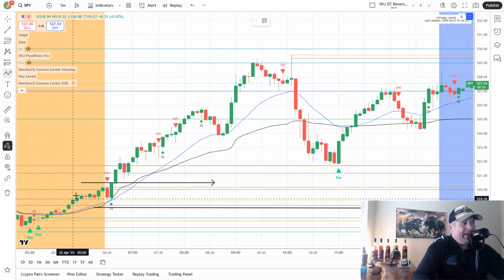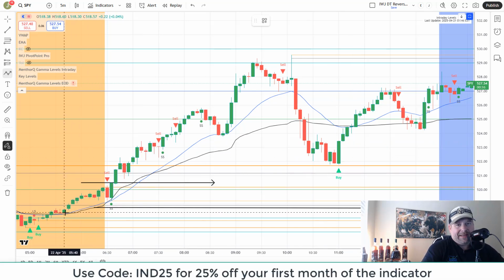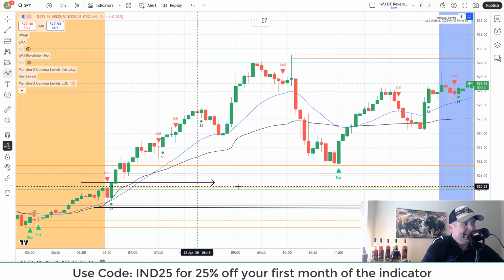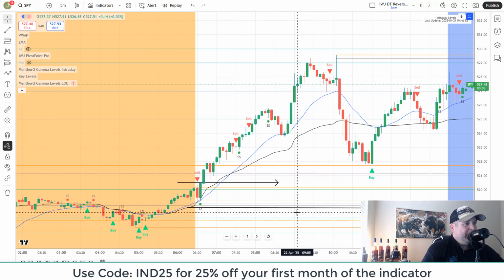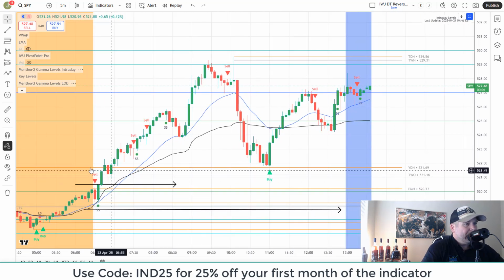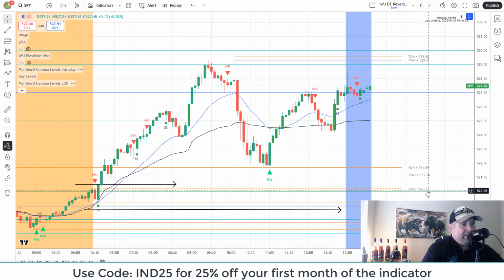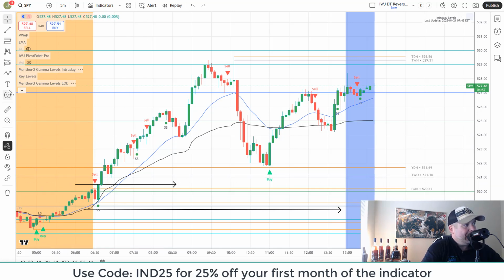Now, when we identify a trend day, so we started with a gap up, that doesn't make a trend day. We can gap and crap, we can gap and chop, we can do a lot of different things. But what we're looking at is this yellow line right here, which is the pre-market high. If I zoom in or pull the screen over just a little bit here, we can see that the pre-market high right here at 520.17 is this yellow line. The market opened basically right at that line and tried to sell off of the pre-market high.